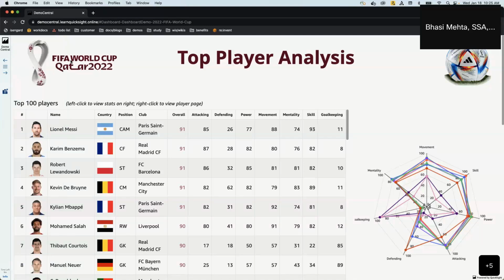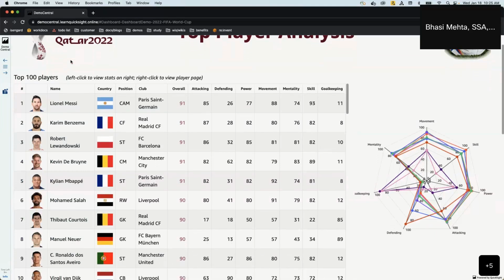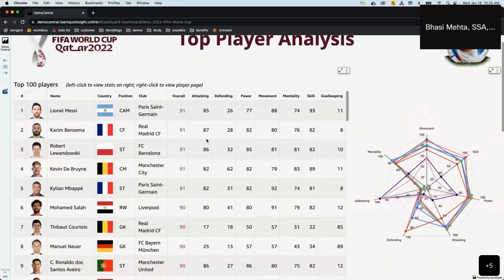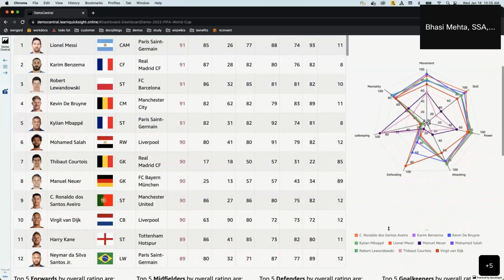And so with that, I think looking through, you can see here that we're able to see listing, and then we're able to also look at them overall of attacking, defending, power, movement, mentality, skill, and goalkeeping. And so here we're providing a list for all of our different players, and you can see it's breaking out only a few of them.